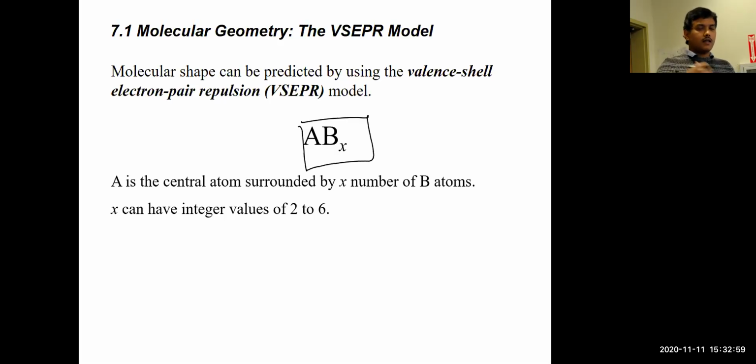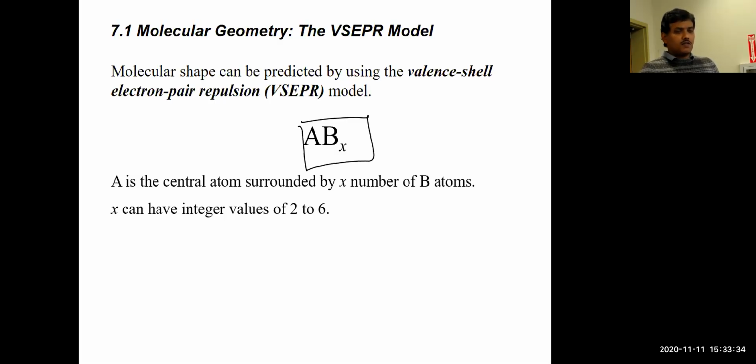So a central atom can connect to anywhere from 2 to 6 at most, right? We don't have many other elements that connect to more than 6. Even if you do, they were not really covalent molecules, or they were not really non-metals where you need to worry a lot about the molecular geometry. So you just need to worry about a central atom connected to anywhere from 2 to 6. Not much, right? 2, 3, 4, 5, and 6. Again, it's going to get a little bit more complicated in the next couple of sections here.